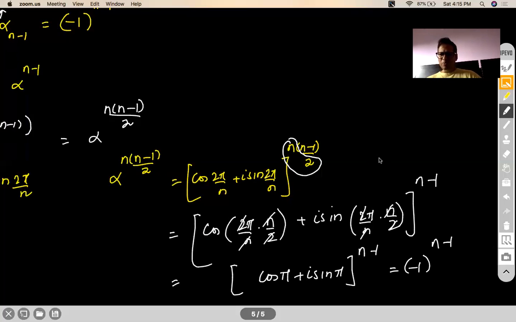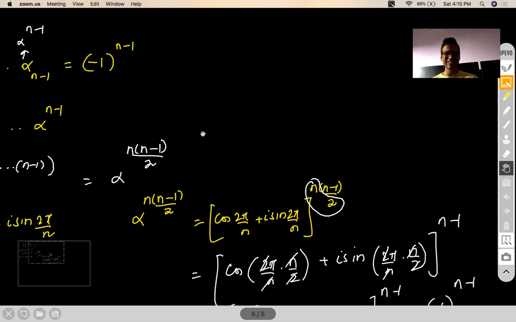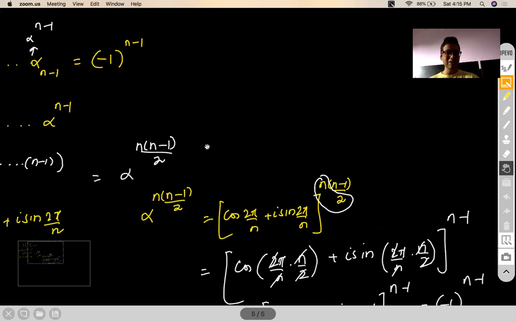Can we eliminate one n before we convert? As in, I didn't get you. Oh, you're saying alpha to the power n, will put it as 1. Okay, then you'll not be able to prove it, no? So let's say this question was prove that it is equal to this, right? Then you'll not be able to prove it. The problem is that.